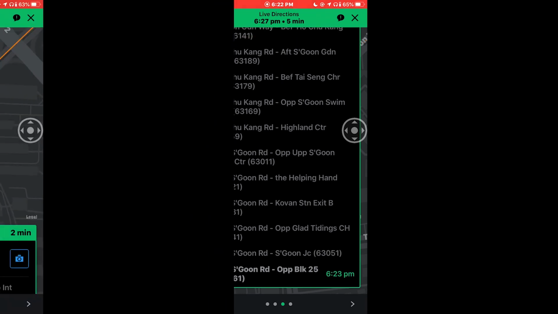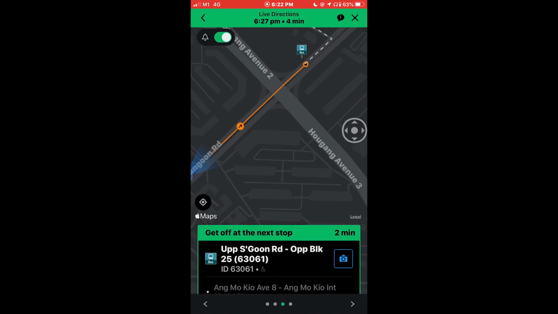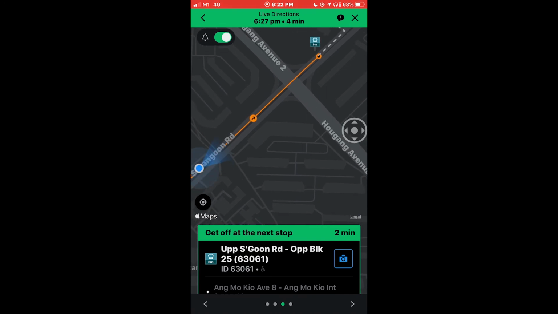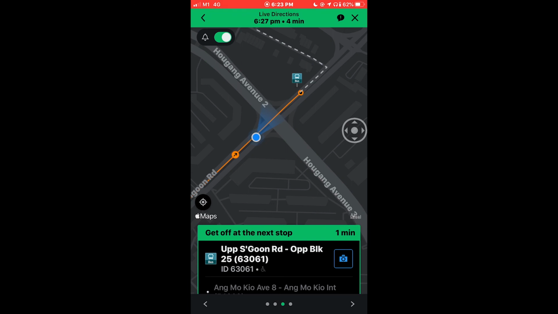Get ready. So when you see this, get off at the next stop, and when it says get ready, you should really get ready, because you are really reaching. When it's really nearing the stop, when they say get ready, I'll probably press the bus bell. When it's reaching the stop, they will tell you that you have arrived or something along the line.